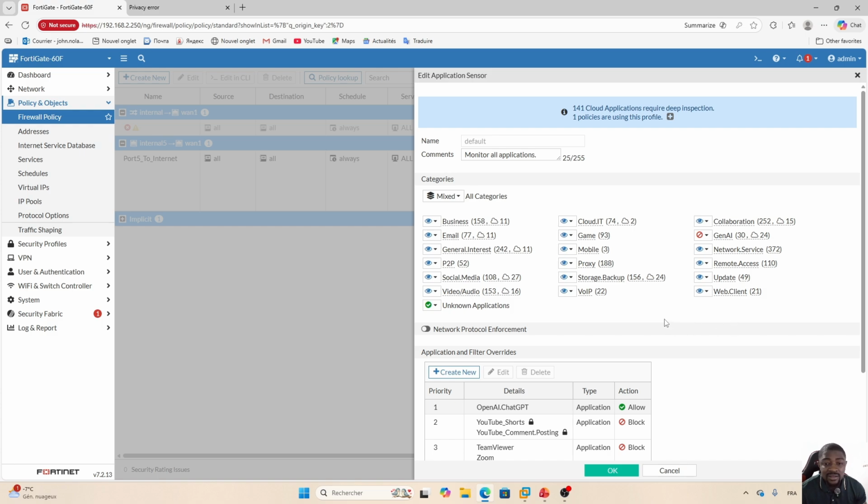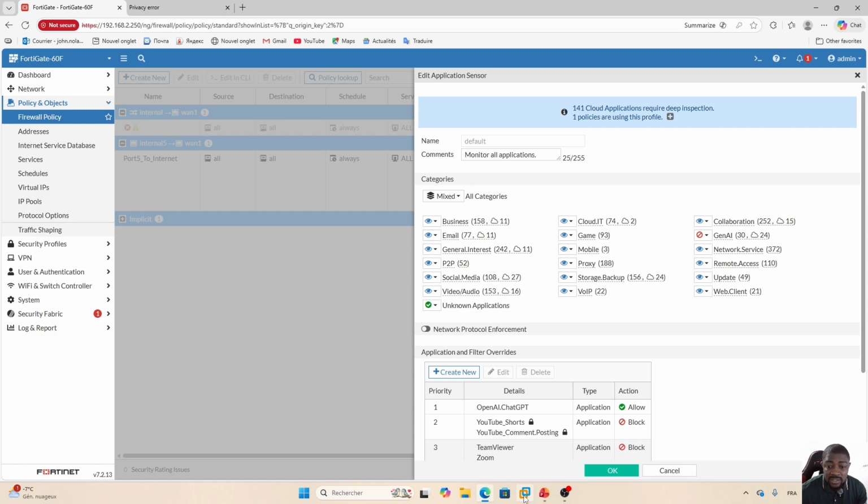This is where application control is very interesting. So pay attention to the difference between blocking a website on web filtering, DNS filtering, or application control. We need to know exactly what the differences are between those three security profiles.